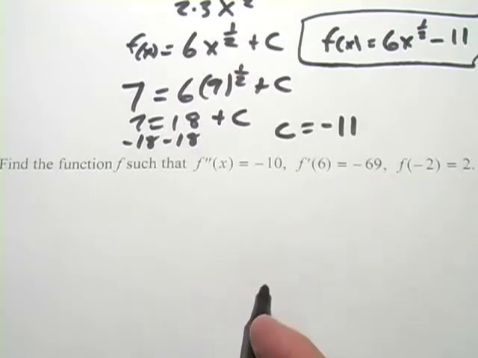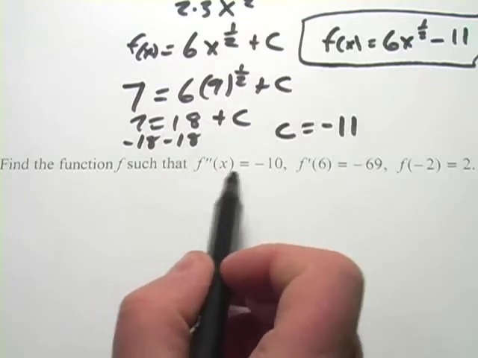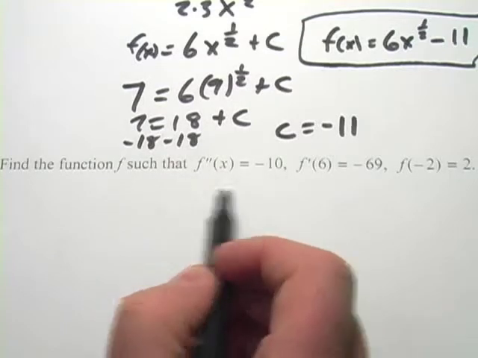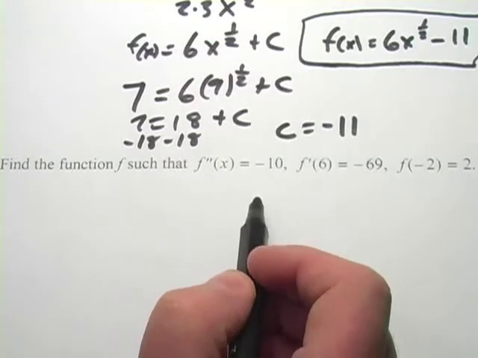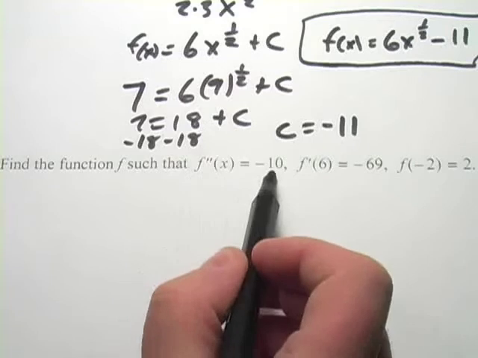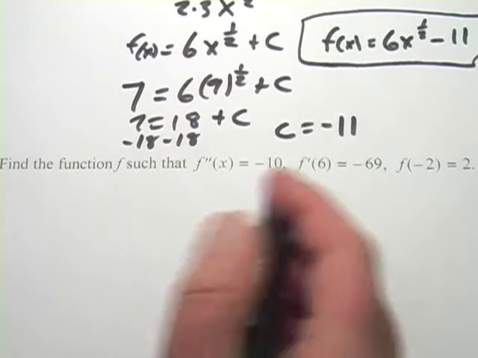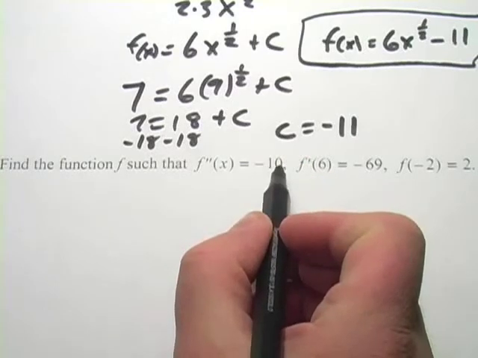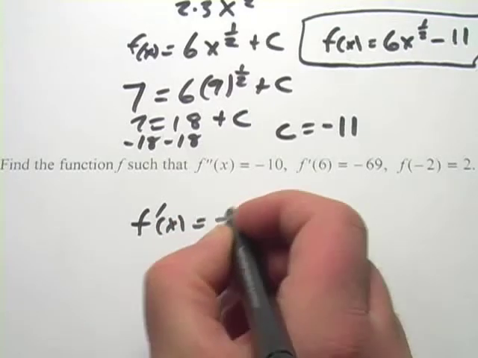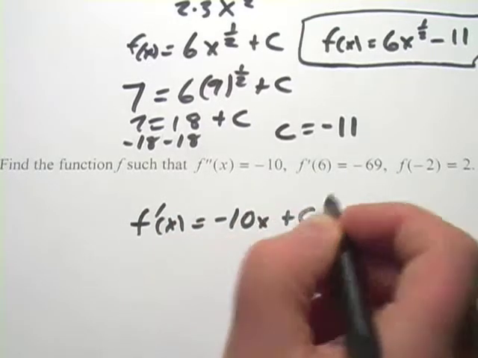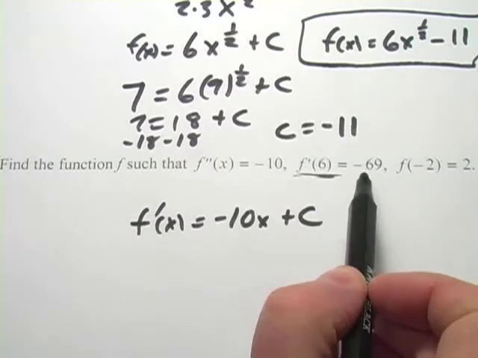So there are a few steps to go through here. First of all, we've got the second derivative of the function, we need to kind of go up the ladder. So we need to find the first derivative of the function and then the function itself. So we can find the first derivative by taking the integral or the antiderivative of the second derivative. So we're going to increase the power of x by 1 here, so this becomes negative 10x plus big C for a constant.